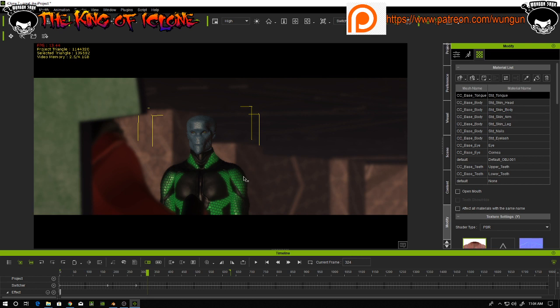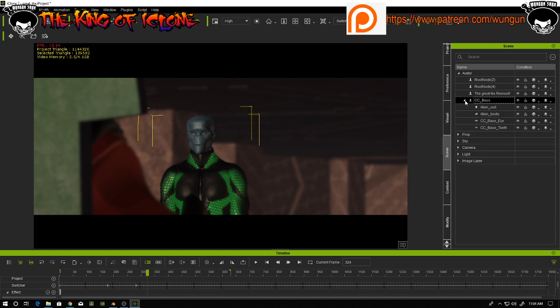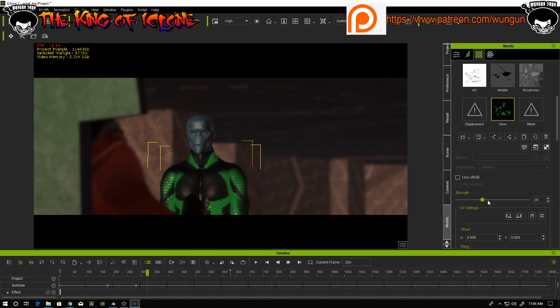But right now, I just go to scene. Let's see, got a couple characters in here. Where is this thing? CC base. Here it is, alien suit. Alright, so we go to modify, go back to modify, and right here is the glow channel. I actually made a custom glow channel for this, and you can crank up the glow, and you can even animate the glow too. So I think that's awesome.